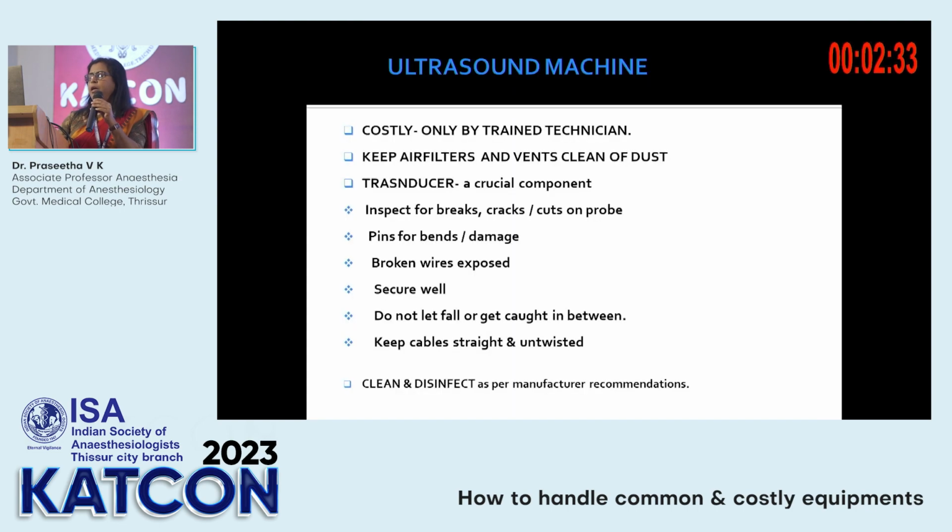The transducer is a very key, crucial part of the machine, which we are using and moving around. So inspect the transducer for breaks or cuts on the probe, especially on the imaging surface. This is important because when you are cleaning the probe, the disinfectants will seep through these cuts and pores and damage the probe permanently. And when you connect the transducer to the machine, look at the pins for bends and damage and broken wires which may be exposed.